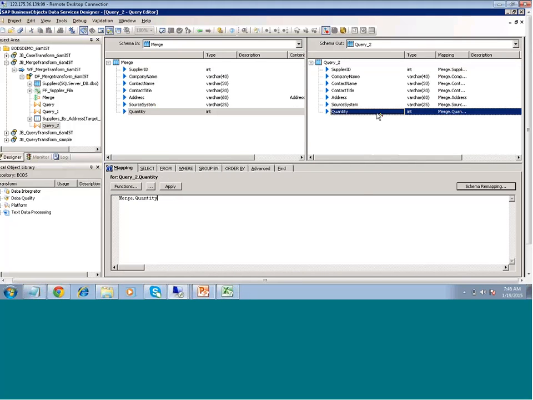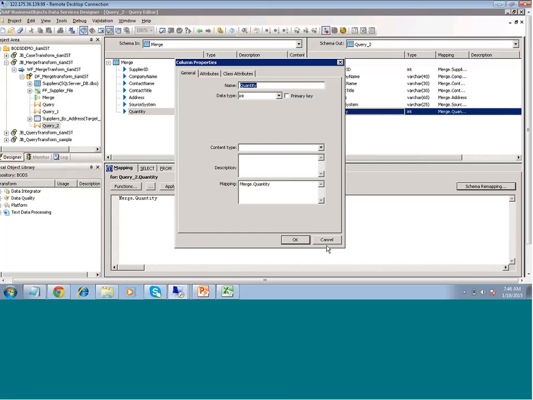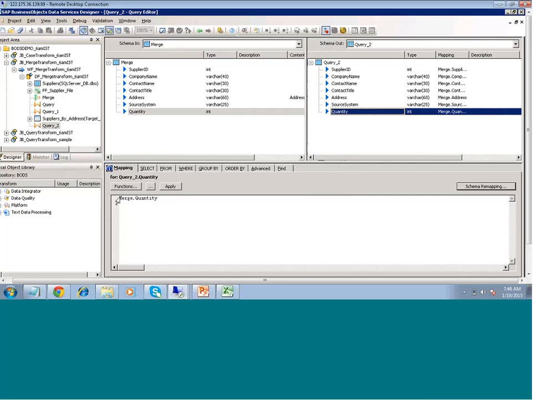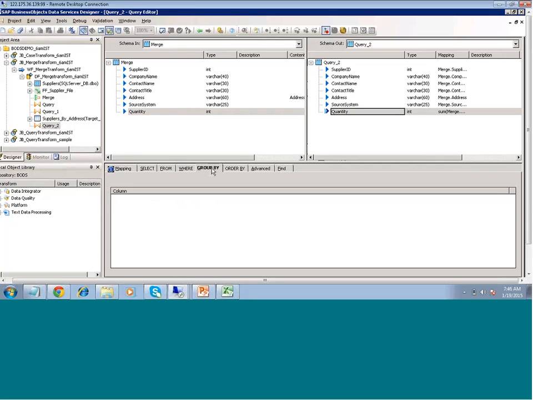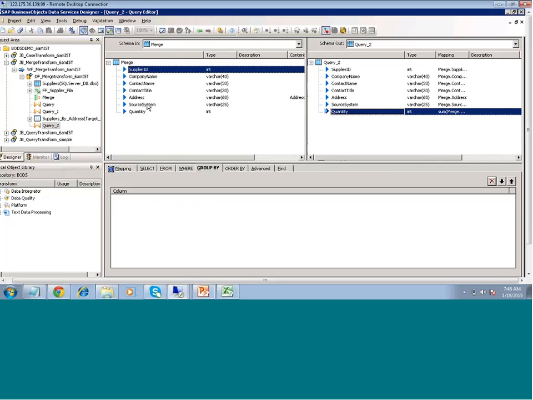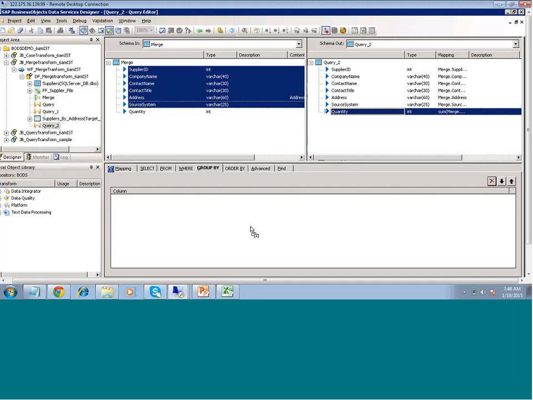Now, if I want to do a sum of quantity, if you want to do an aggregation, what I can do is a sum here like this. Sum of quantity like this. But based upon what you want to sum up, based upon all the fields I want to sum up. This is what actually happens.